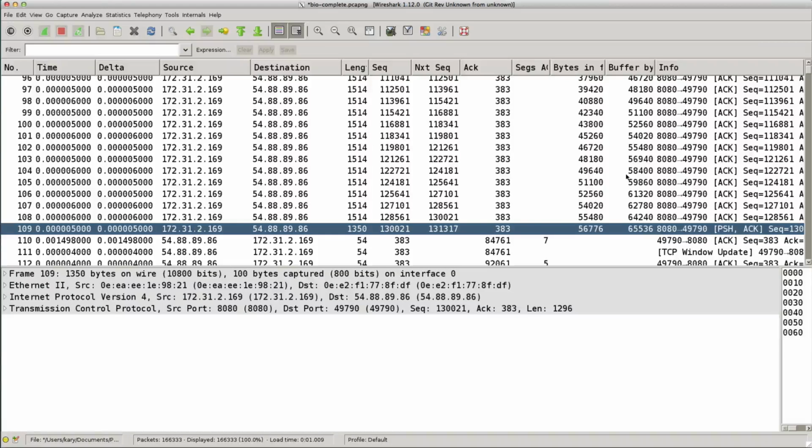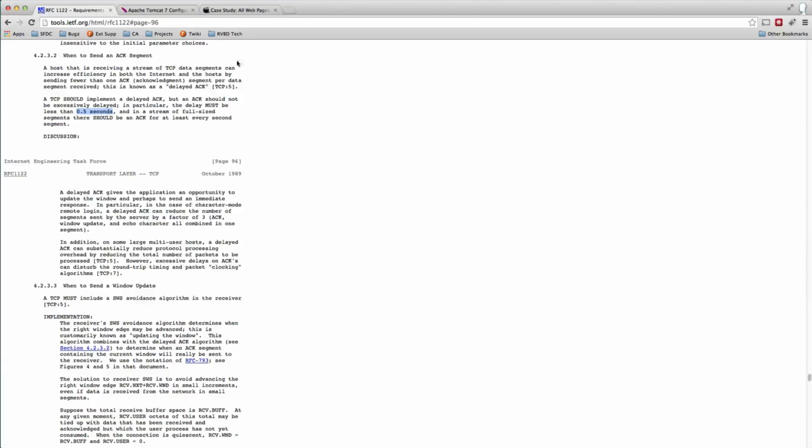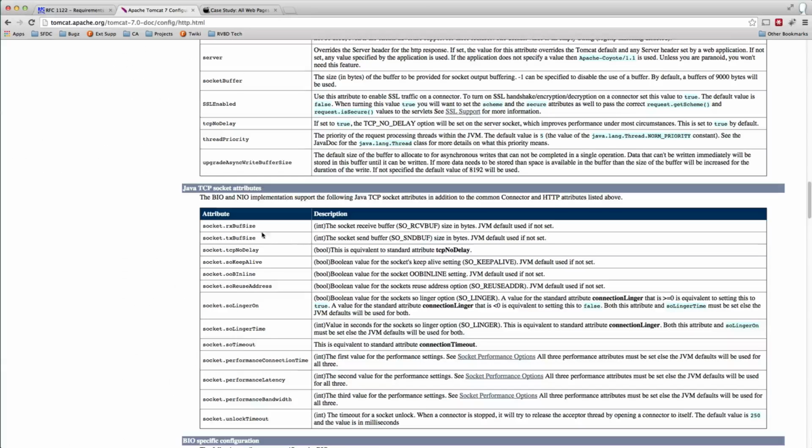In my testing, I played around with Tomcat, and there are some socket buffer settings. So I sent these to Simon. He did some testing, and sure enough, he got the throughput you would expect by setting these higher.